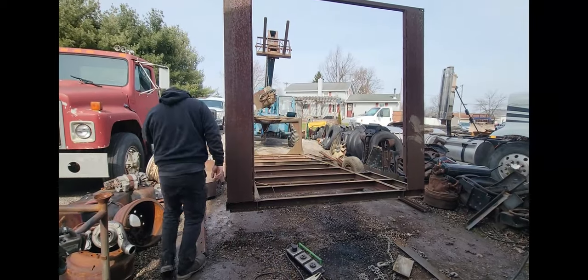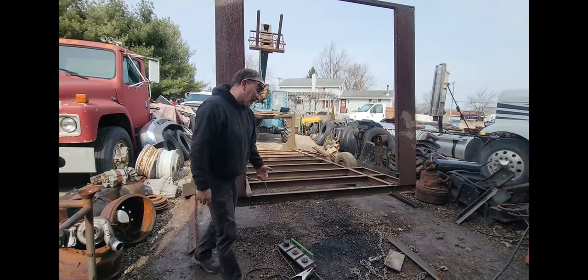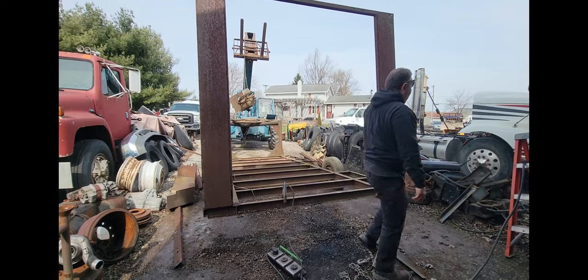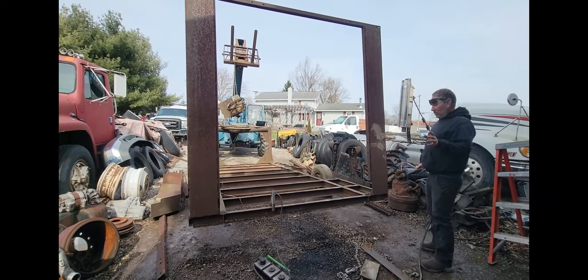Yeah, it's all holding it. These two little welds are here. You gotta be careful, it's gonna be underneath that. It could flip up and hit me. Yeah. Do you want me to hold it or anything? Well, if you don't see this video, you don't want it.